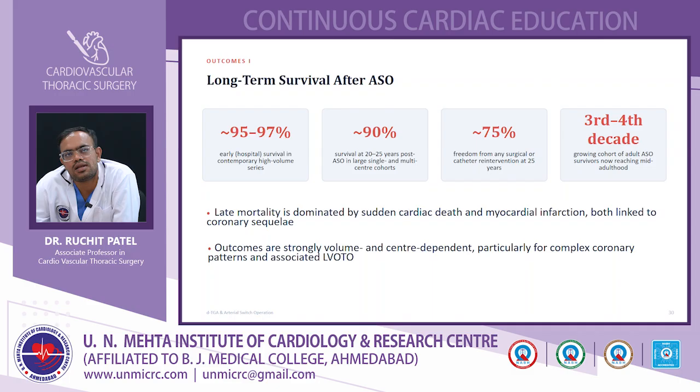Many of these ASO survivors have now grown up into the third or fourth decade of life, with a great cohort forming from these survivors. Late mortality is dominated mainly by coronary events leading to cardiac death, or in the long term by heart failure. Outcomes are usually volume and center dependent, particularly when complex coronary patterns are operated, or with associated lesions such as Taussig-Bing anomaly, associated outflow obstruction or arch anomalies.